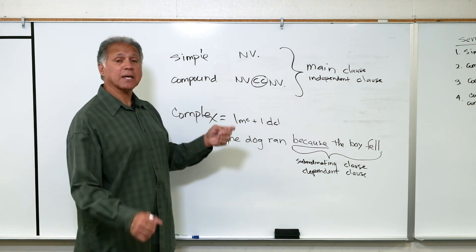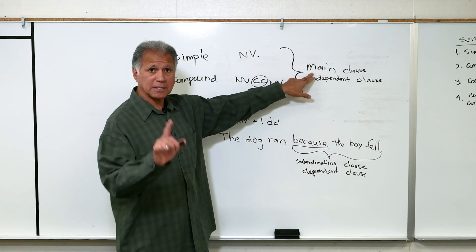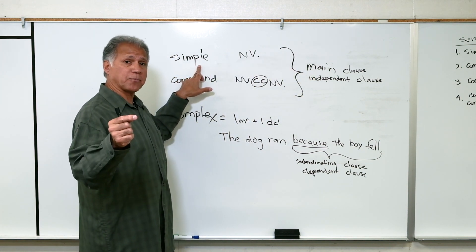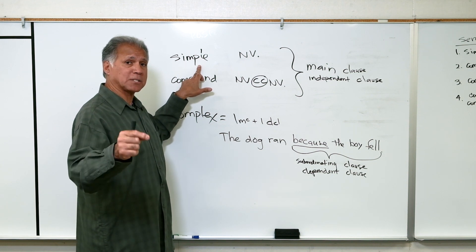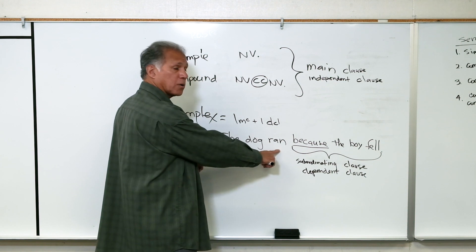And we use these to make the complex sentence. So we're going to take a main clause. That means I can take one of your simple sentences. If you go into your writing portfolio, take out the practice sheet on simple sentences, write it down. I wrote one down here. The dog ran.